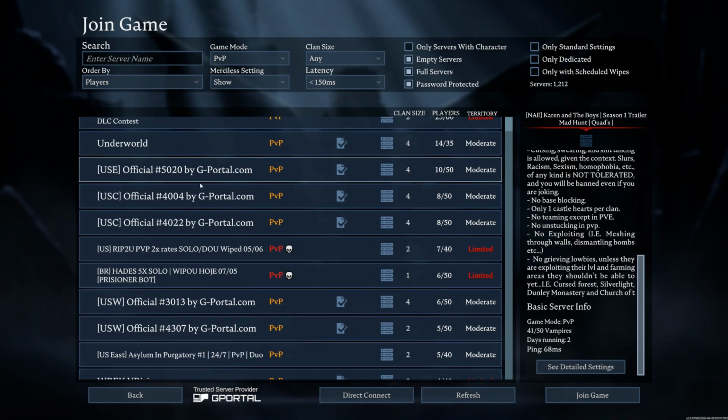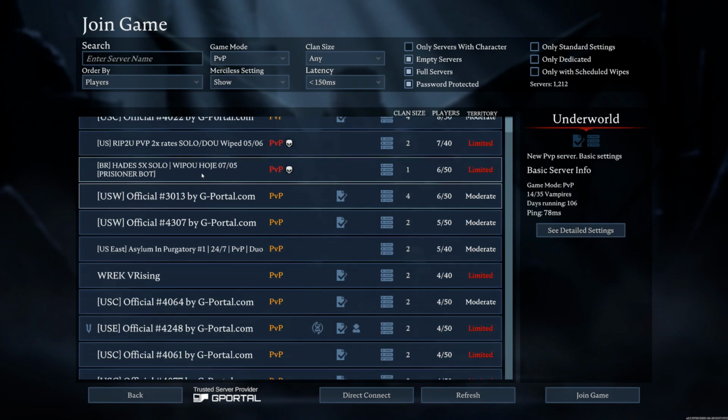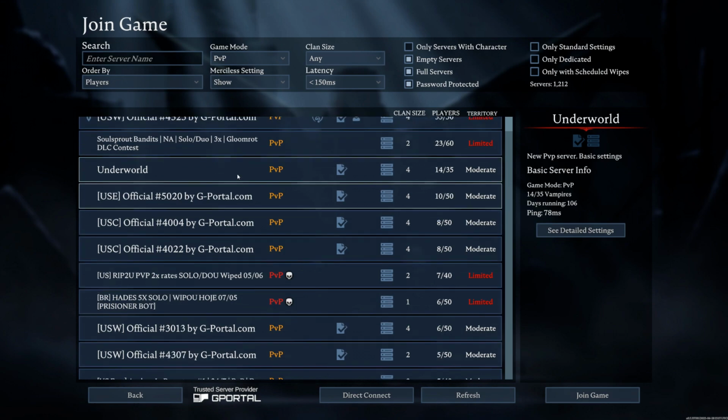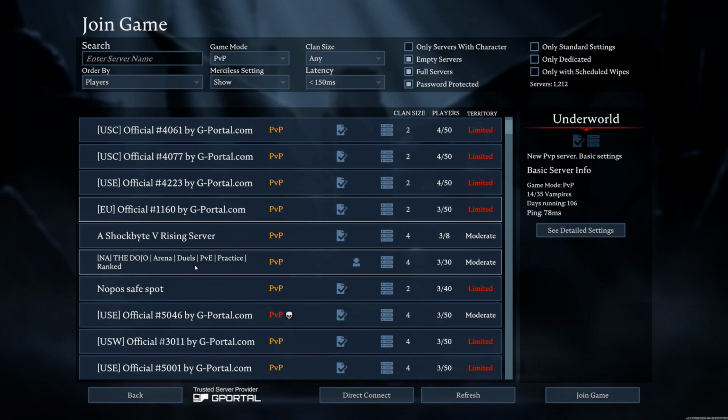If I go through, I can actually show you some interesting stuff here. Underworld, there's different ones here. Another really good one that is very popular. Now, let's say you want to practice your PvP. You're not confident that you can go on these PvP servers. Maybe you're a PvE player who wants to take the step into the PvP world, but you're nervous and apprehensive that you're just going to get dunked on by people who've been playing this game for however long. Well, if you head on over to one of my favorite servers here, the Dojo.